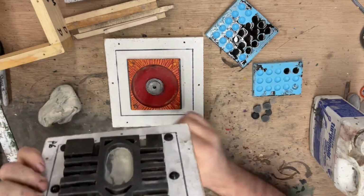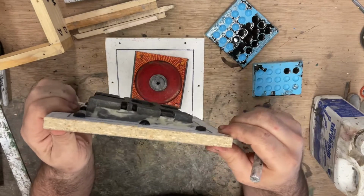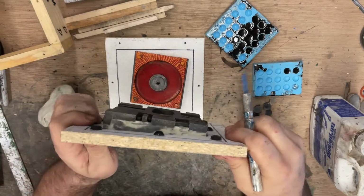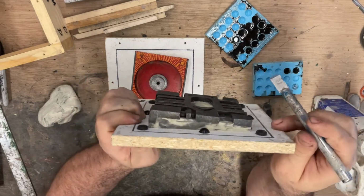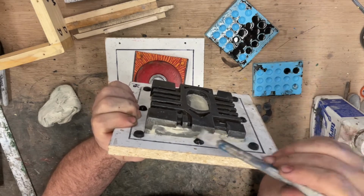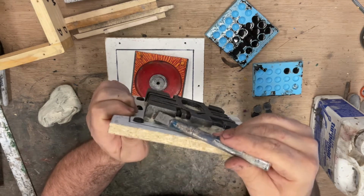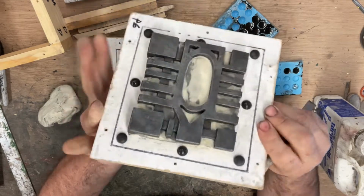And the idea that we're doing here is we'll mount this piece on some clay, like so, put some keys around it, and we want the piece to sit at a little bit of an angle, as you can see this one is. That way, when it's sitting flat inside the mold, the liquid is going to roll up this way and through any of the high points, like right here. And the second half of the mold, we'll put the vent holes in. So yeah, let's do that.